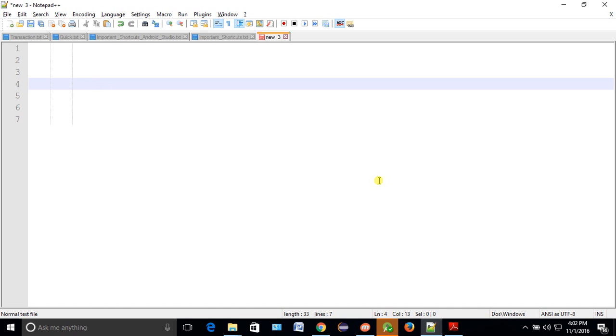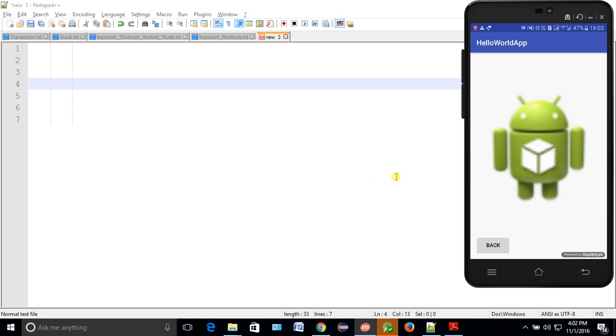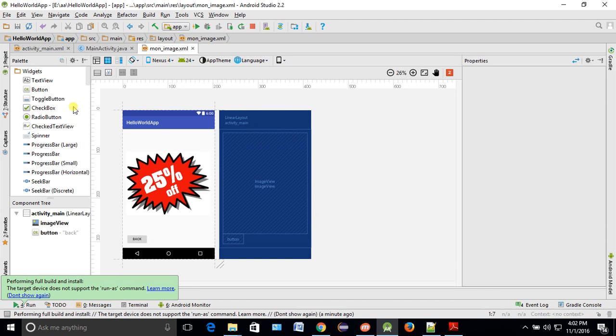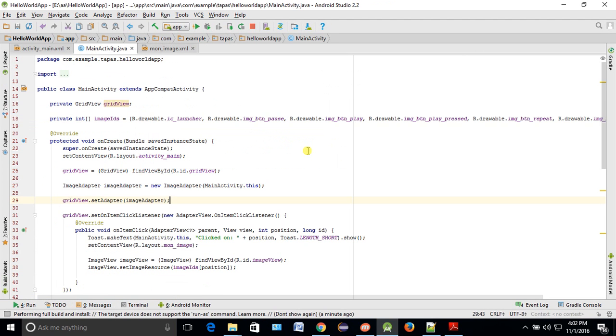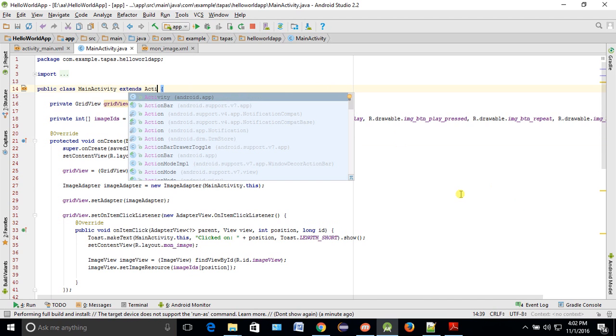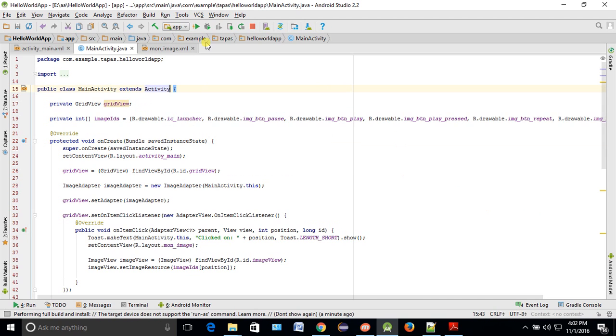Very simple. But the problem here is, try to think. I can call onCreate, but whenever I call onCreate, what is the parameter that comes? Saved instance state. So I have to have one local variable which will save the data of this bundle. Next time when I click, I will just call the same thing. But this one will not work with AppCompatActivity. You have to make it Activity. So let's run it first, then we will check it.